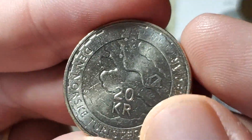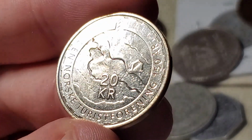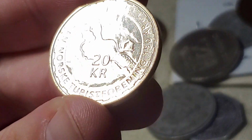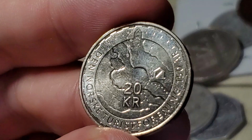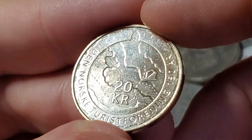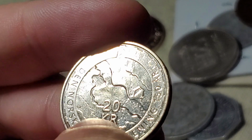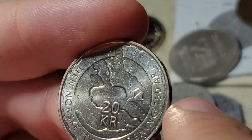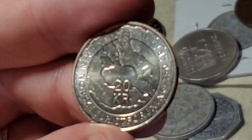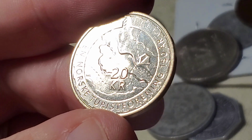I like this one. It is a 20 kroner for, let's see, I wrote this down, the 150th anniversary. We've got a 150 right here of the Norwegian Trekking Association. The design of this coin is there's a ring on here representing a compass, arrow at the top pointing towards the north, and then inside the ring is a map. So you've got little dots here for the trail and different things for terrain, and I guess that little building right there is maybe the overnight cabin or the point of interest that you're looking for. As someone that's done a couple of hikes and needs to get back into it, I thought that was really good. KM 494 books for $4.